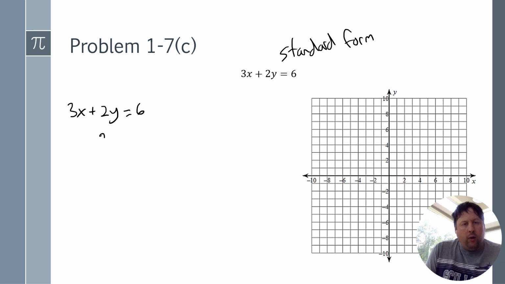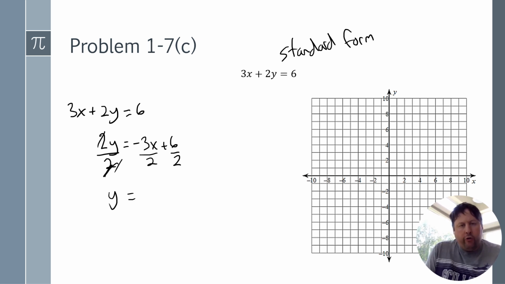And so I'm going to get 2y, and that's going to equal... Now, because I want it in slope-intercept form, the x always goes out front. So I subtracted 3x over, so we make it negative 3x plus 6. And then you're going to get rid of the 2 by dividing by 2. So we divide everything by 2. So these cancel, leaving us with y.